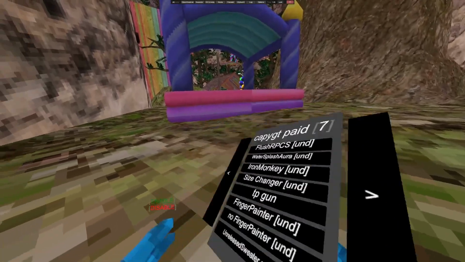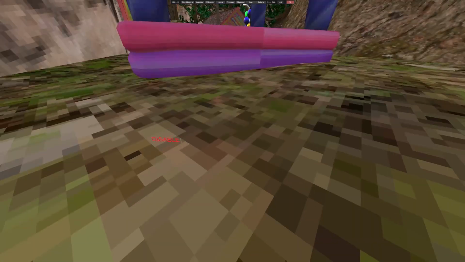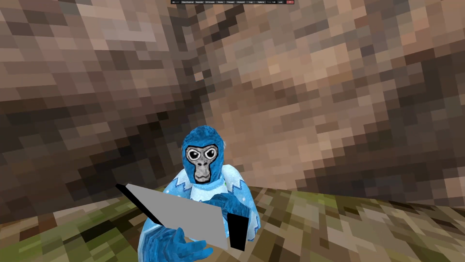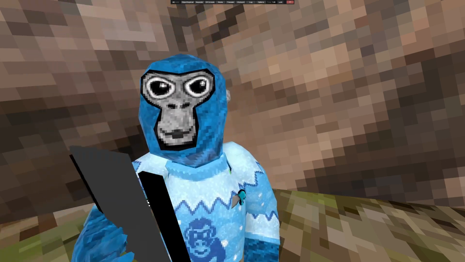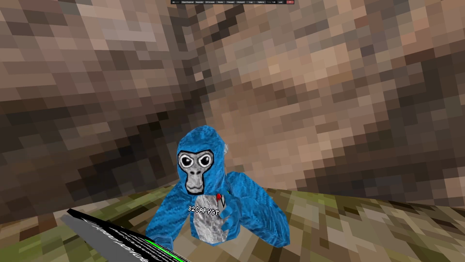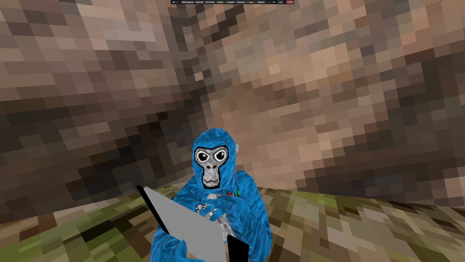Finger painter? I don't know if that works, actually. Unreleased sweater? That doesn't matter. Oh, that's cool. Alright, so unreleased sweater. Just ignore my head, bro. I messed it up. Unreleased sweater works. Finger painter? That's weird. Oh, finger painter does work. It's right there. Should turn that on for the rest of the thing. Remove unreleased sweater. Finger painter on. And that's no finger painter. I'm gonna keep finger painter on for the rest of the thing. Admin badge.